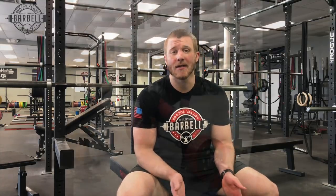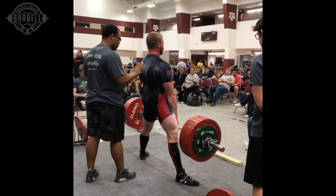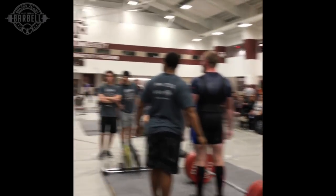On my second attempt, I went up to 350 kilos again because my opener felt good — I just wanted to keep moving mentally and stay in the meet. I felt like it was a pretty good rep. There are a lot of comments online about how that should have been called good. While I do think I locked out the rep and held it long enough to receive a down command, I think to some degree the judge was looking at my previous rep where I had a balance issue. The rule does say that once I appear to have taken a lift, I need to get a down command — and at that point it goes to the judges. I think I should have gotten a down command and it should have been a good lift.